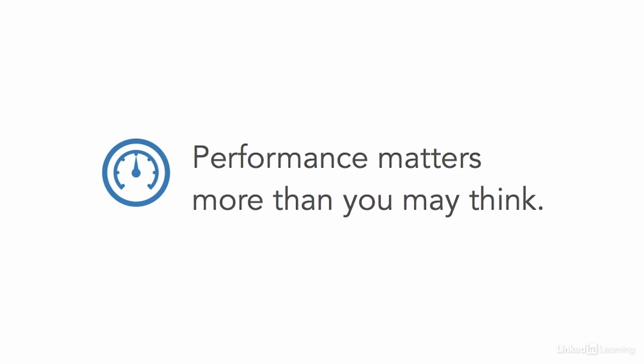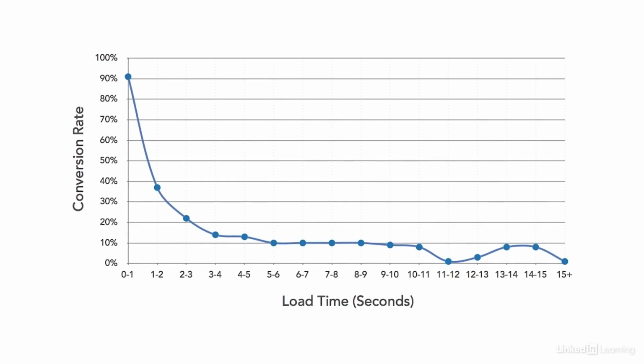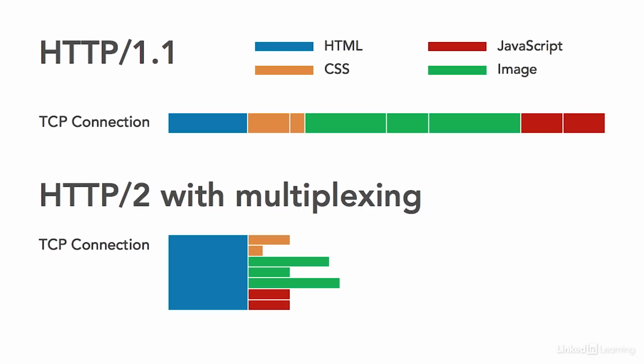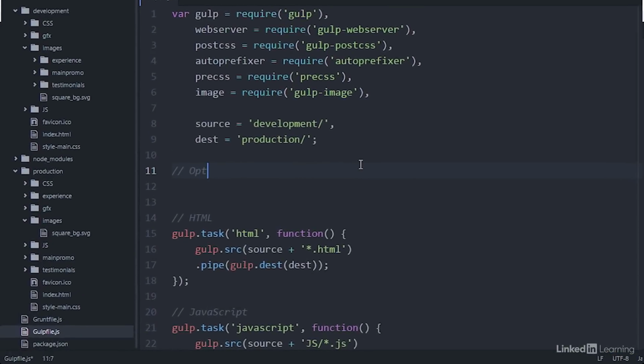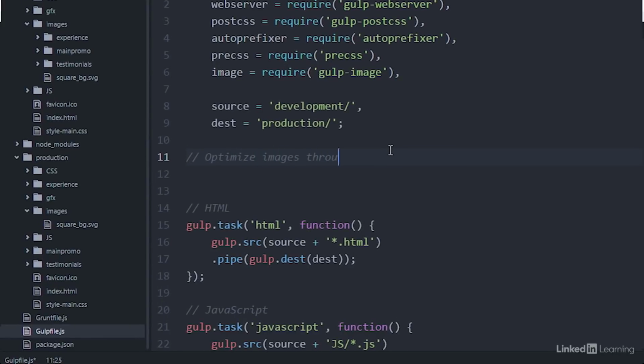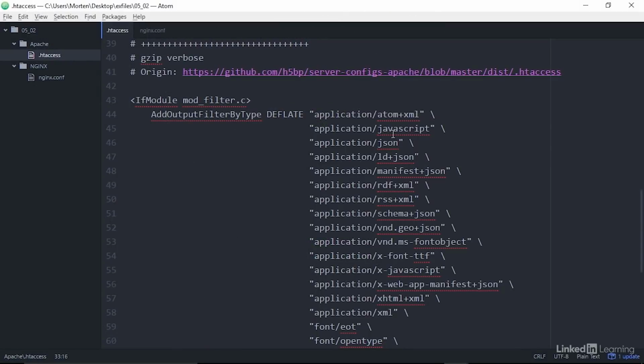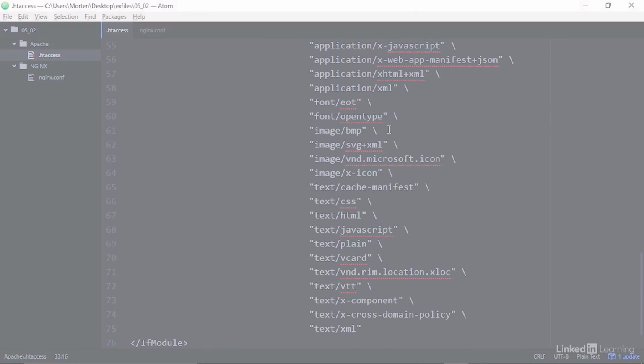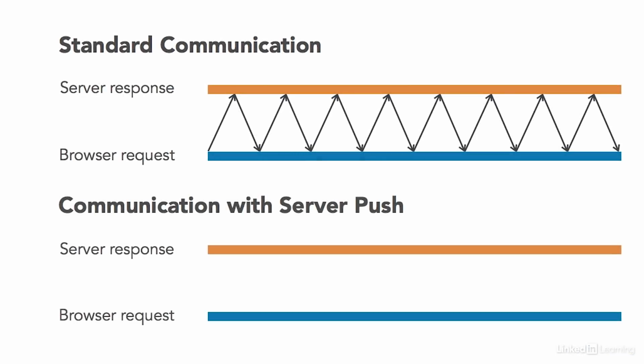To start off, I'll discuss what performance is, how to measure for it, and how HTTP 2 changes the way we think about communication between the server and the browser. Next, we'll take a close look at how to tame the biggest performance hog out there, images, through advanced image optimization. We'll take a deep dive into code optimization and how to prepare your files for HTTP 2. And finally, we'll look at how to optimize server delivery and browser handling to reach peak performance.